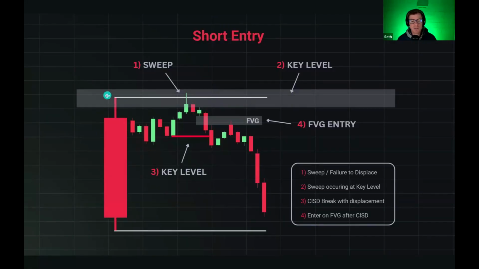So you can see price comes to our key level, whether that's our fair value gap or it's a higher time frame high. We get that failure to displace of that key level. The failure to displace is basically the move where we get this aggressive run up and this aggressive run down. That whole move is actually what causes the failure to displace. And that is basically our entry signature that we're looking for, specifically in our key level. Once we see this aggressive up to sweep, aggressive move down to break the key level or the CISD level, then we basically mark out our fair value gap, and then we wait for price to retrace back to that fair value gap, and that becomes our second entry point.